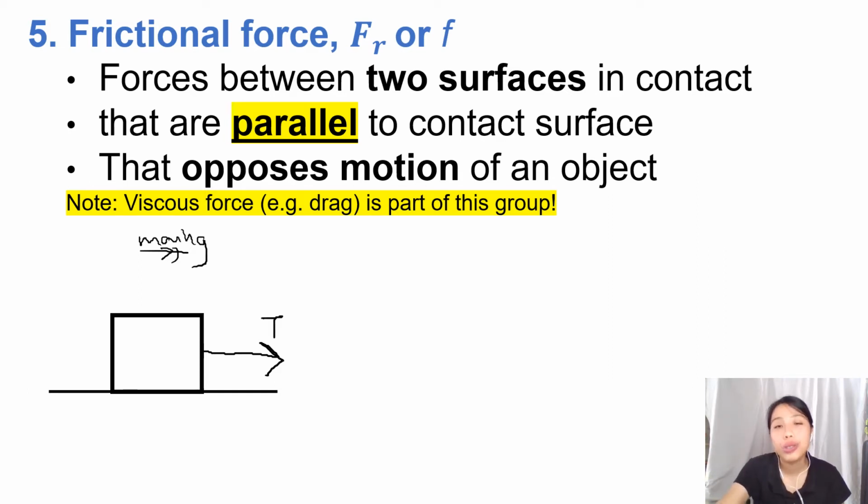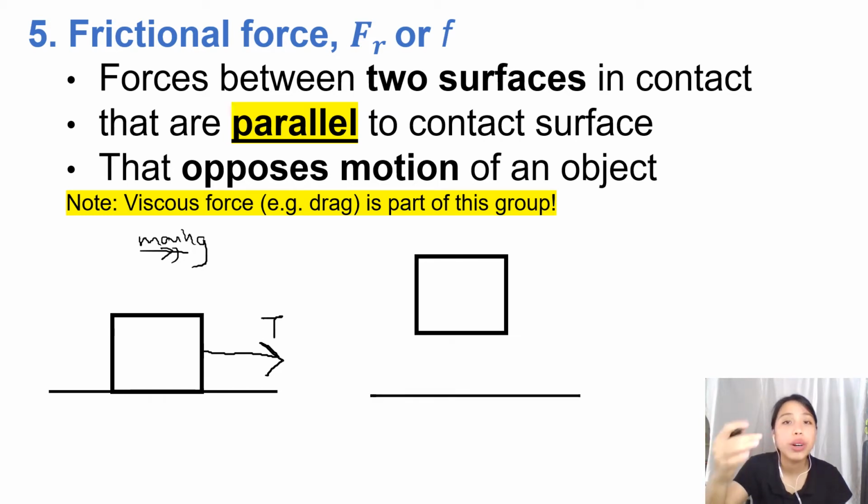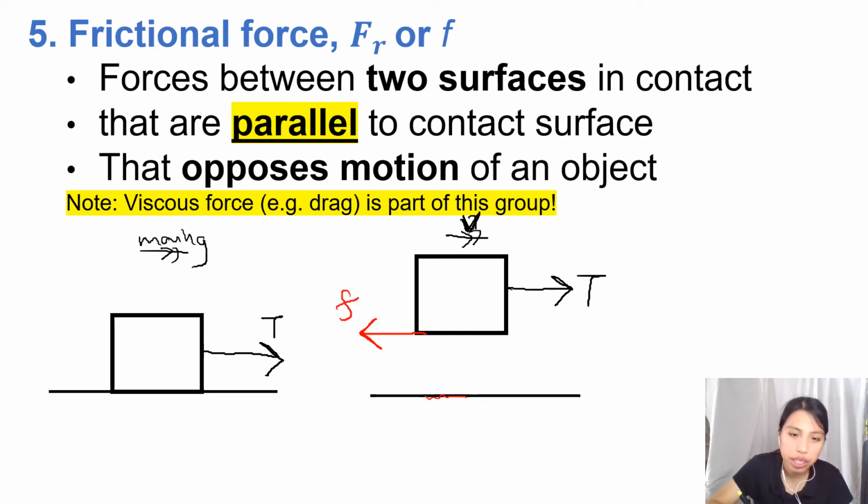Okay. To draw friction, it's best to split up the table and the surface, and draw what we call a free body diagram. Then we can see exactly what is happening here. So as this block is pulling to the right, the table will want to slow it down. This table's rough if you zoom in there, like the molecules we saw just now. So there's going to be a frictional force to the left. You can write it as FR or just F. And that is a little smaller than T.